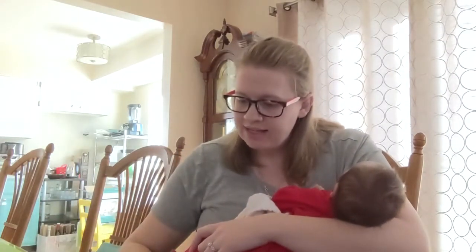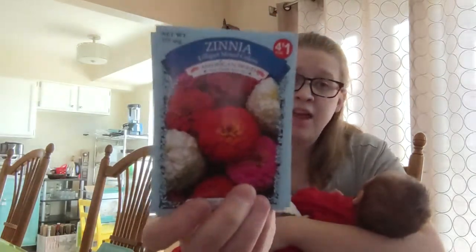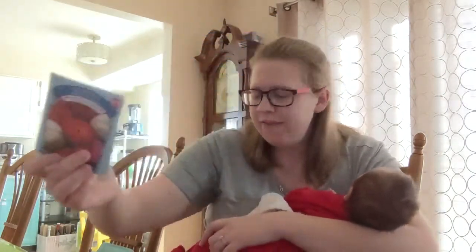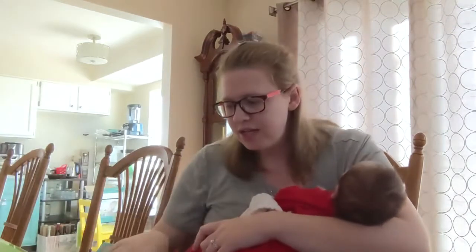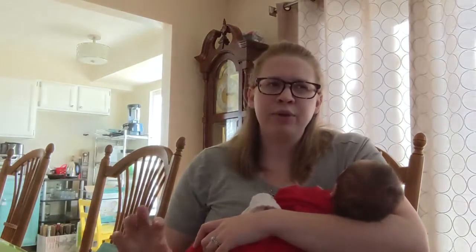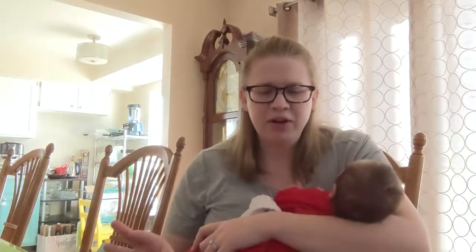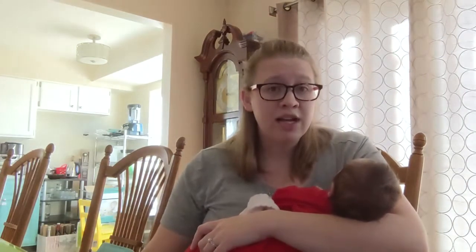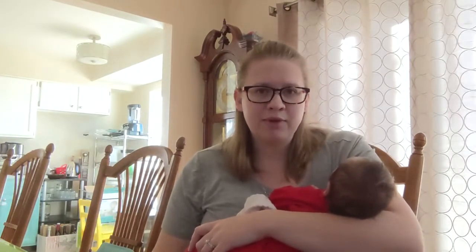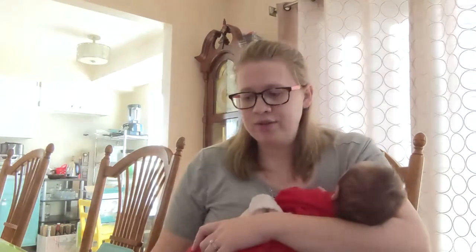I got zinnias — Lily Pet mixed colors. I plan to plant a lot of zinnias this year. Fingers crossed, I don't want to say like a flower farm — we don't have room to be a farm — but definitely adding a lot of flowers to the backyard and having the ability to potentially sell some of those flowers. That would be a really nice thing to have in this house.